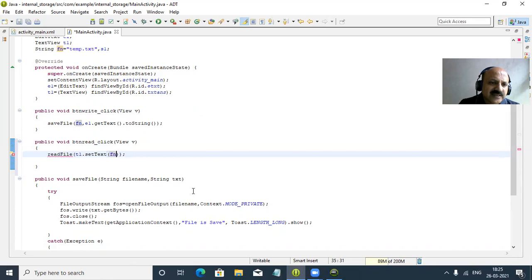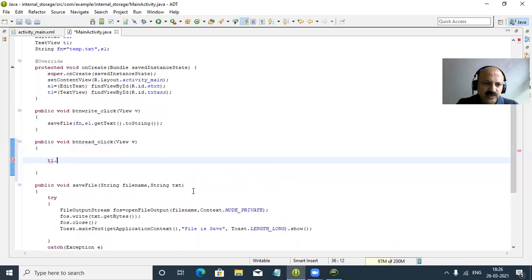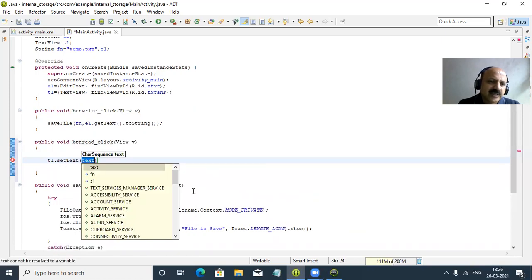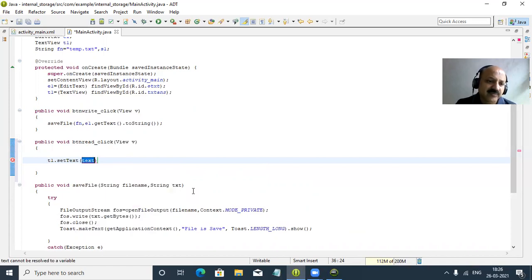So we can pass the, let us check. First we take the return data type, set into the TextView. So TextView, then setText. Then we can take the file name. So the return data type we have to pass with the file name. Perfectly. So here we take the file name pass, and we take readFile. That is perfect. So readFile, and that we have to pass here.